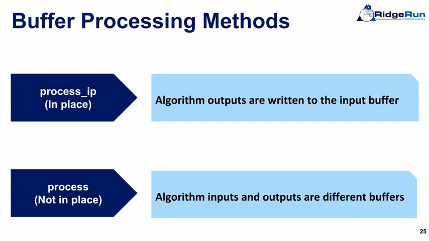In some algorithms, for example, the thermal overlay, we only need to process or modify a region of the image, not all the image. In that case, by just writing the pixels that exceed the threshold, which is only a region of the whole image, we don't need to write to the output buffer the pixels that are not being modified by the algorithm. So that speeds up the processing time, and also we don't need to spend time allocating an output buffer.